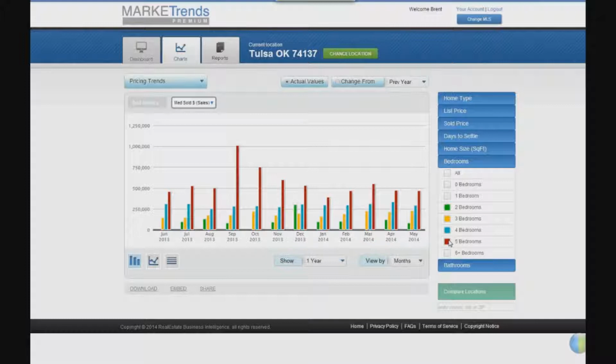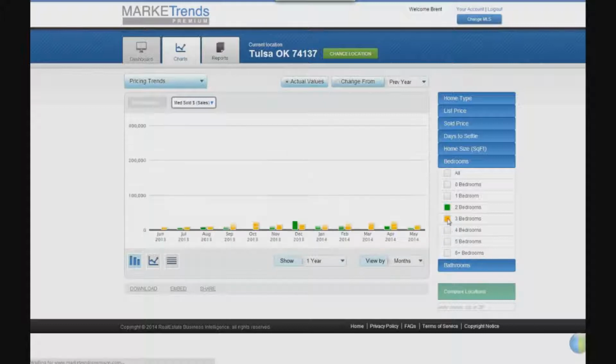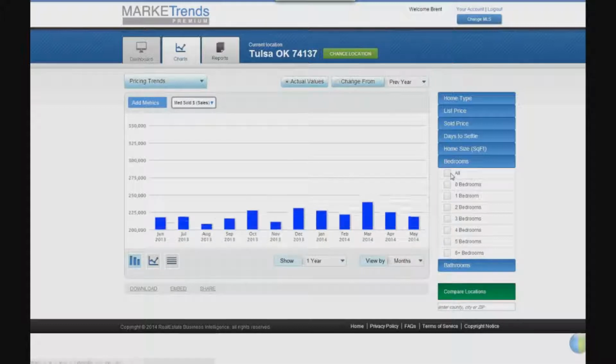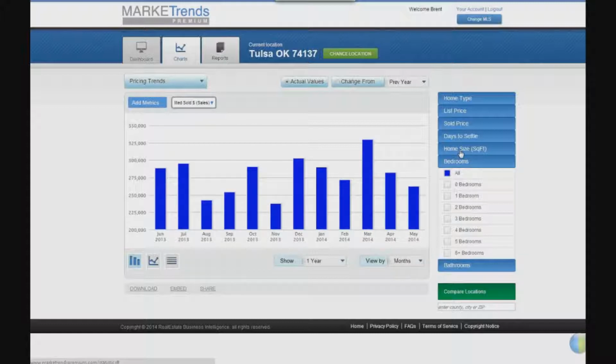So this is not only giving you some good information about home prices in this area and what sort of home your client might be able to afford, it's also telling you, if you're adding a bedroom in this area, about how much value you can expect to add to your house as well. So that's just a really great way to look at prices in the area and compare them either by different home types or different home sizes. I decided to use bedrooms. I'm taking out those variables now and going back to looking at all homes. You could also break it down by square footage. You could also take a look at these different homes and see which ones are taking longer to settle as well. So all kinds of different ways to look at information in these areas.